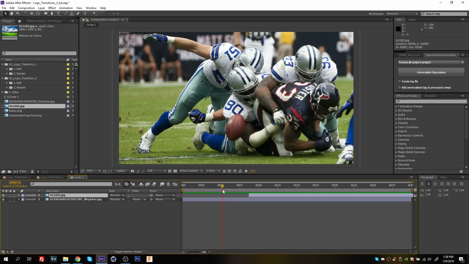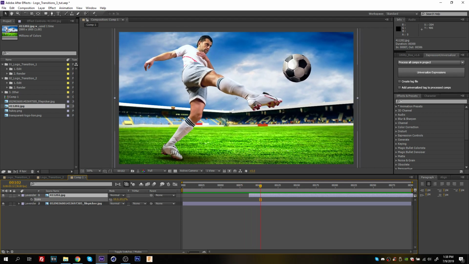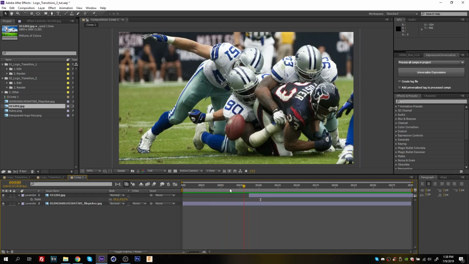Alright, so your video will be rolling, and then somewhere around this part, let's say that you want the transition to happen, and let me actually scale this down a bit just so it matches. So here is where the transition would happen. I can simply go inside either of these variations here. So let's start with the first one, logo transition 1.